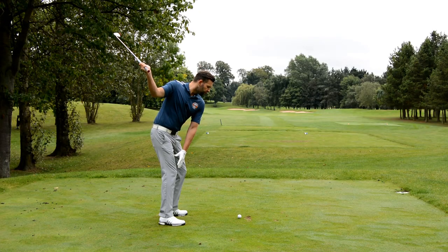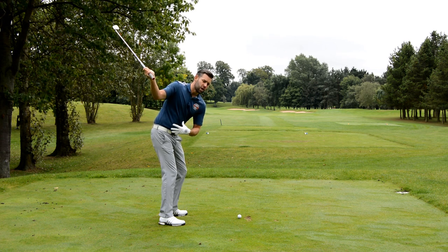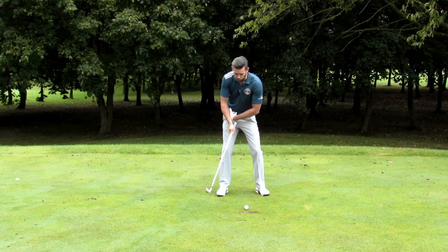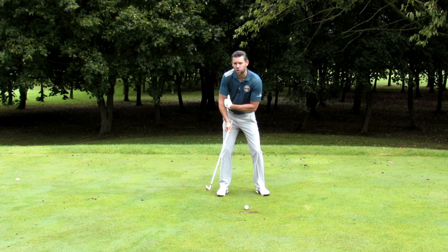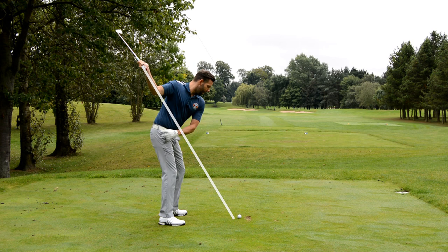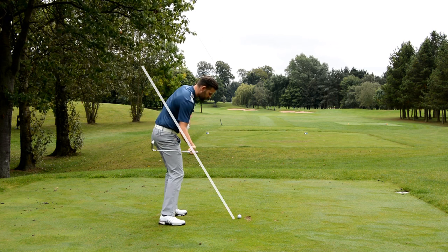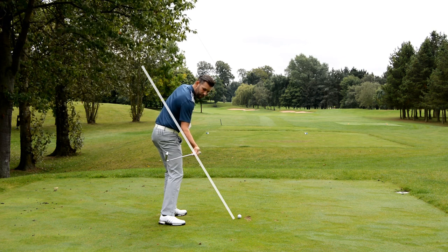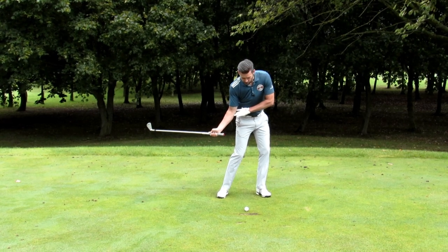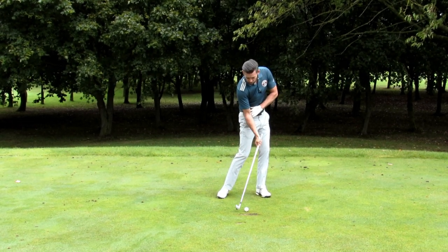At the top of your golf swing, provided you've got a fairly good movement, your right arm will be in a condition where it's rotated externally. We would like you to feel that you move the golf club to the golf ball maintaining this external rotation. What you tend to find is if you don't use your body particularly well through the downswing, it's extremely difficult to get the golf club near the ball without moving towards internal rotation — where the club head goes too much out and the elbow moves away from the side. So from the top, we have to maintain that right arm position and use a much better rotation and pivot of the body to transport the golf club into a more desirable delivery position.